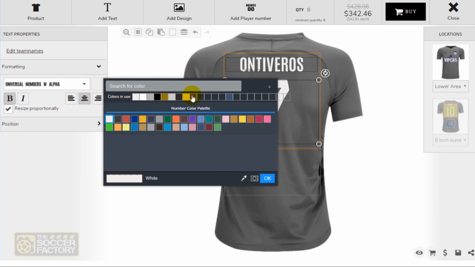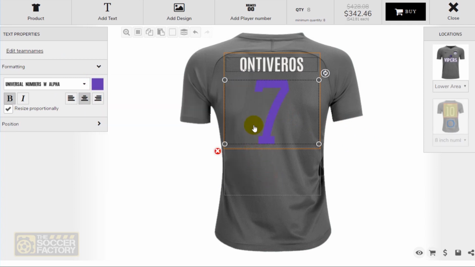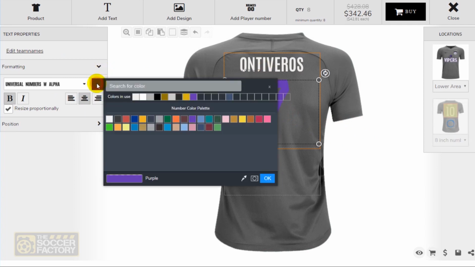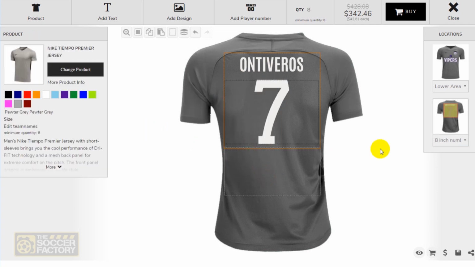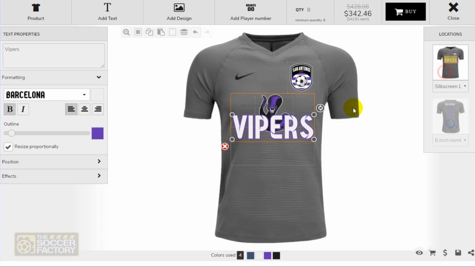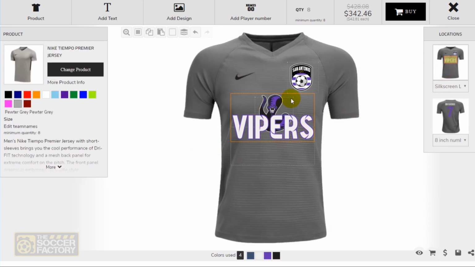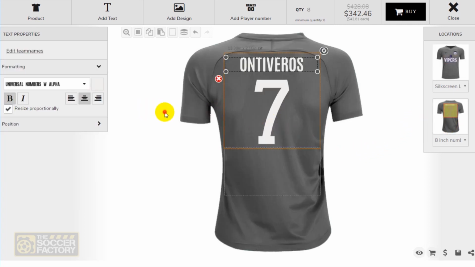Now here's a name. The names, if you go over to edit team names, you can obviously fill in the names. So Johnson, number 10. You can put on 2 rows. It's me, number 7. But I want to see what my jersey looks like at number 7. There it is. Looks cool. I'm gonna change that to purple. Nah, that doesn't really look good in gray, so I'm gonna go back to white.